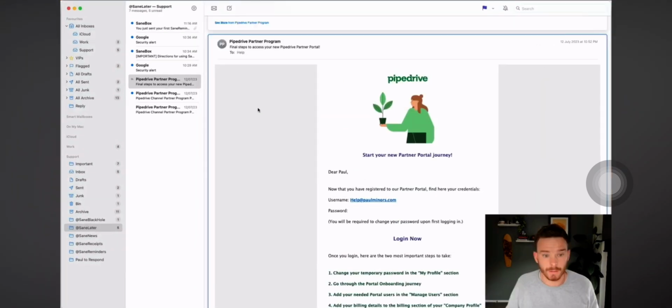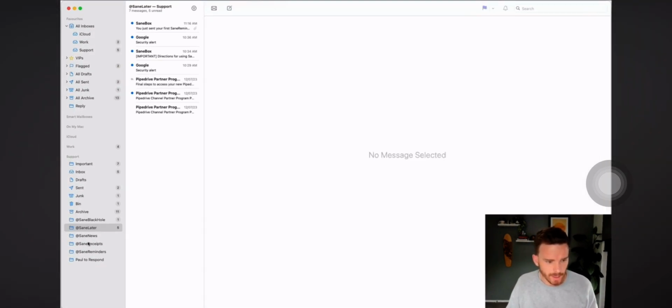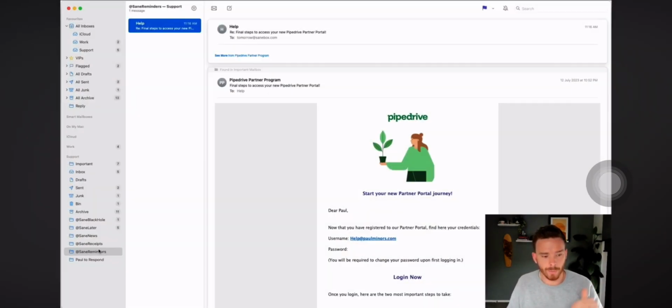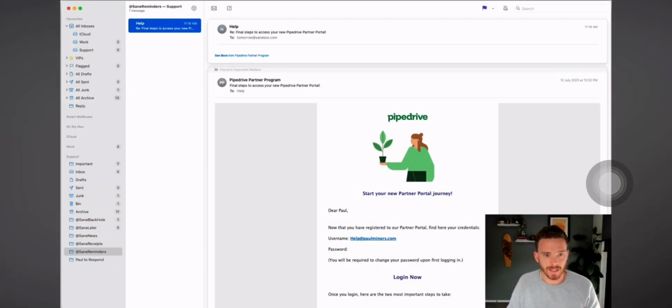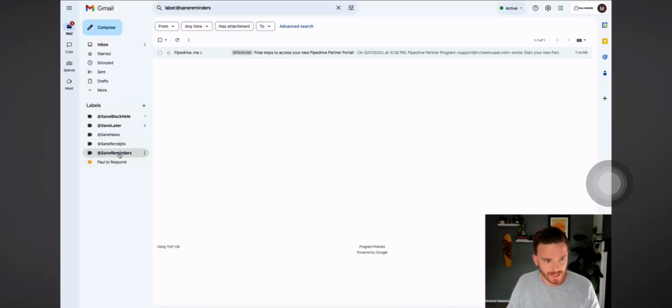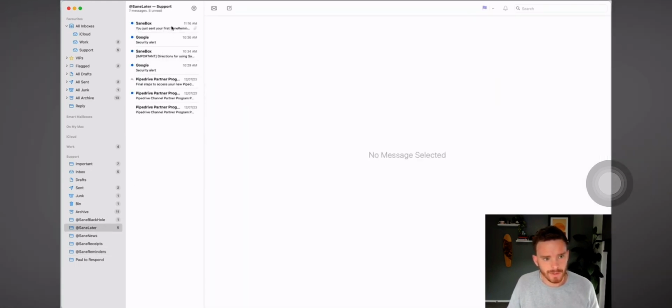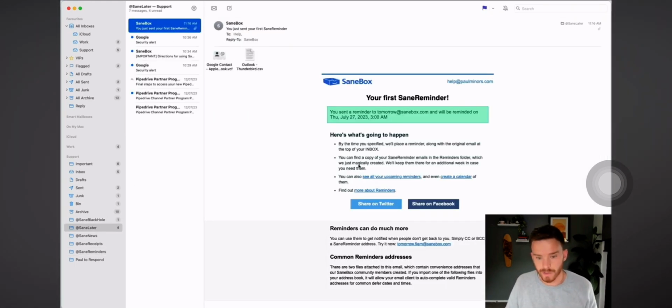So I'll click send. Now, once I click send, a couple of things are going to happen. The first is that you will notice there'll be a new Sane Reminders folder here, in this case in my Apple Mail sidebar, and this is because it's syncing the label. Here's the Sane Reminders label that was created in Gmail, and that is simply syncing to my Apple Mail account. And so here is where I can see a list of the reminders that I've created. So if I ever just want to go back and see what are all my email reminders, I can see those here. And I will also have received an email from SaneBox that explains what's going to happen.